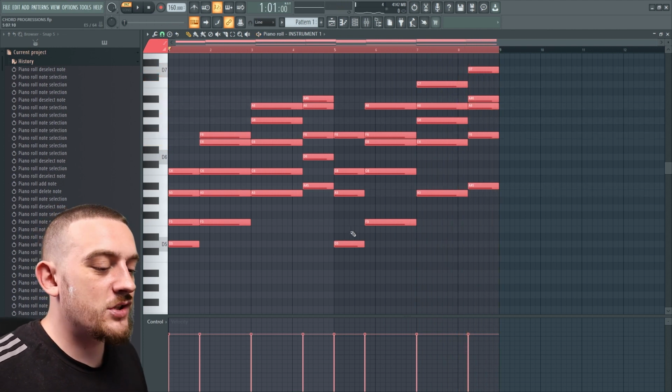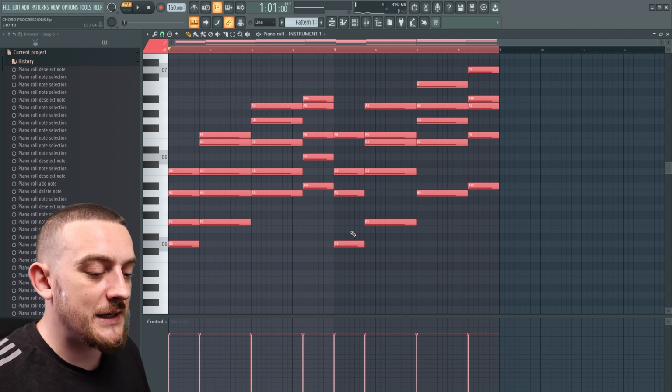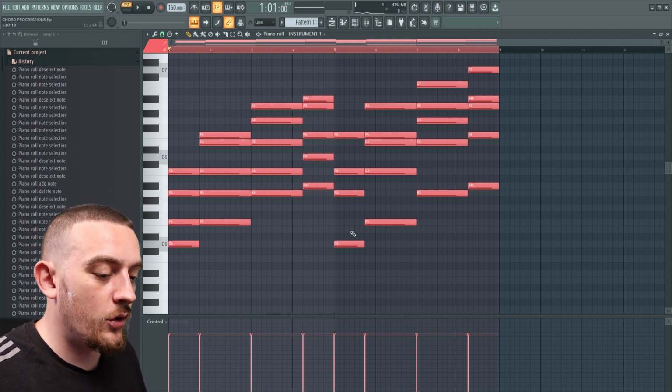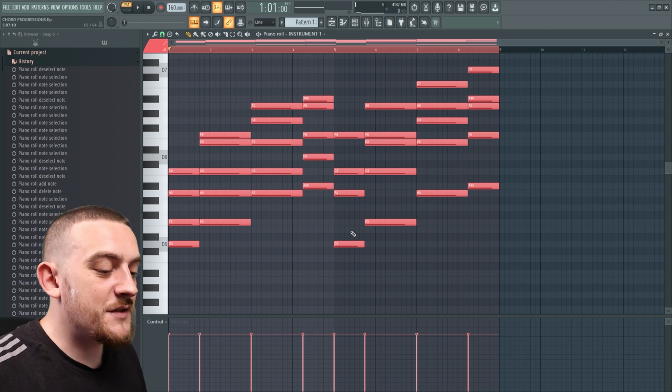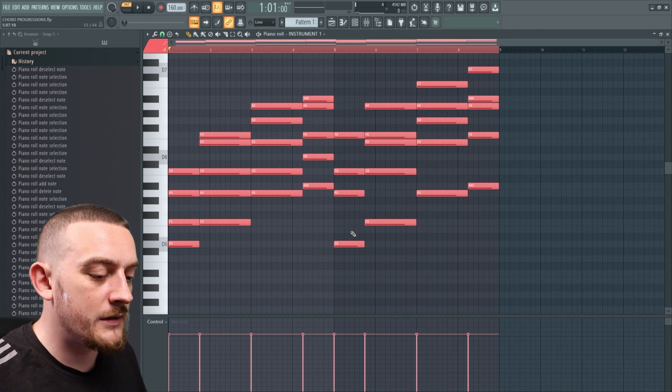And from here you now have a solid base to build the rest of your track from. Having an interesting chord progression is going to help you with inspiration when it comes to other elements like adding counter melodies and bass lines. So the last thing that I want to do to this chord progression is add a nice top line to turn it into a full melody.